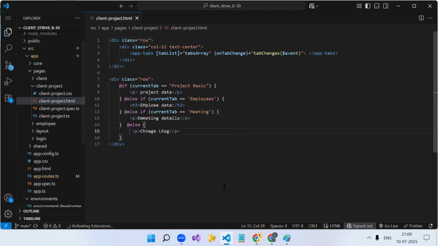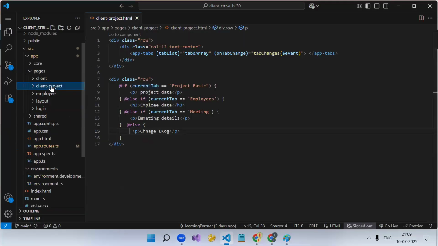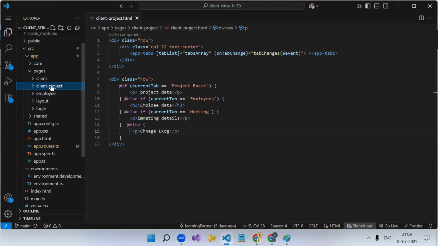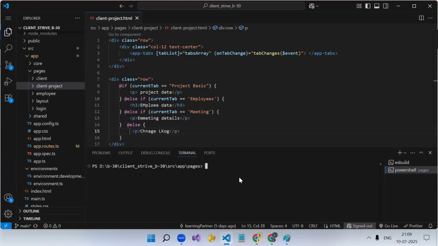So first I will create the project component, client project. Here we will load. We have already done that, I think. This project component is going to be showing the list of the projects. We will need one more component, that is open project. So one more component I'm going to create, ng generate component project detail.